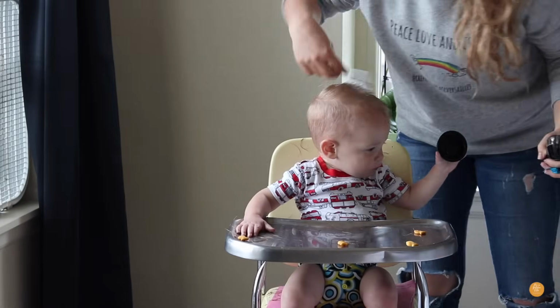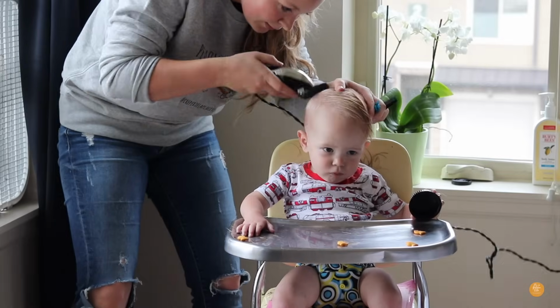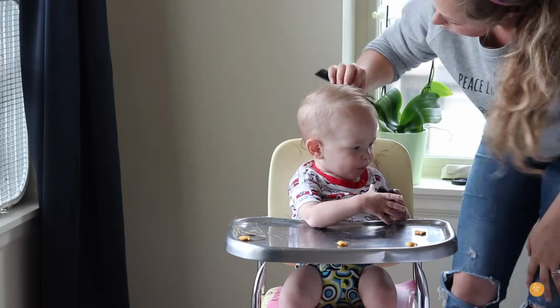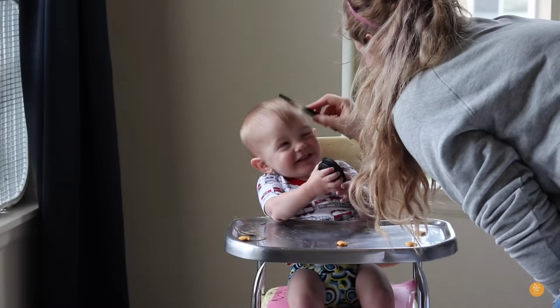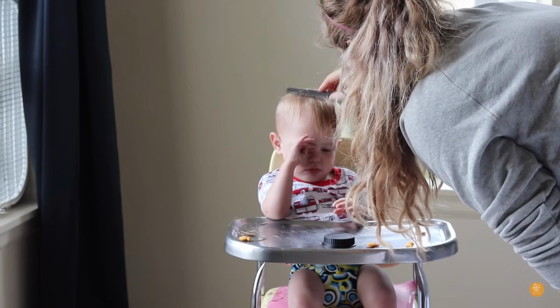Now I'm going to take out the hair clip and comb over his hair to make sure the sides are looking even before I work on trimming the hair on top of his head. Now comb the hair forward and trim just about a half inch off the bangs and then make sure that they're even.